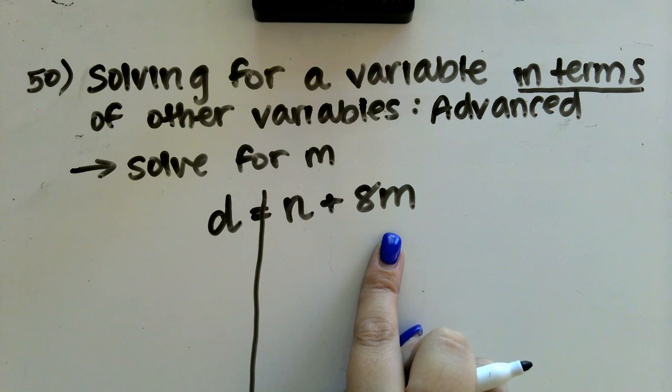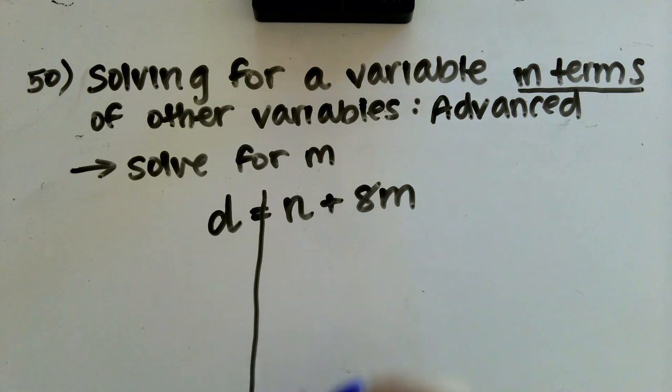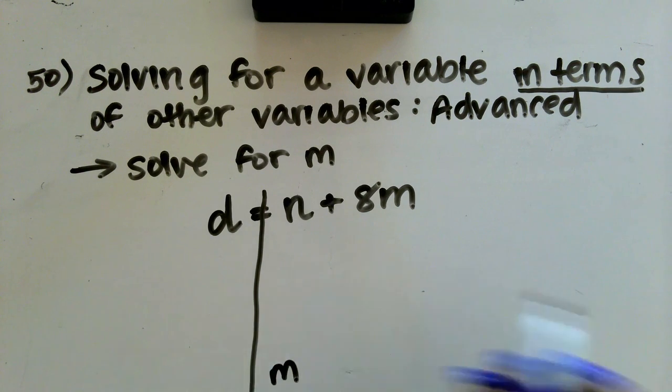That might change when we get into distribution problems or where there's the same variable on both sides of the equation. We don't know where it's going to end up. But for right now, we can always assume that we're going to leave that variable on the same side, okay? We have to just do some other stuff in the middle before we get m all by itself.